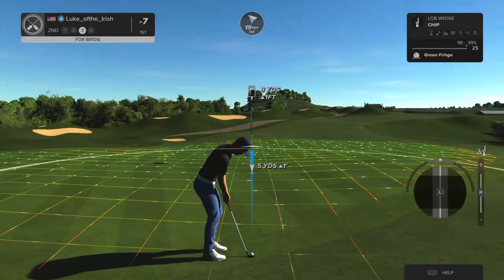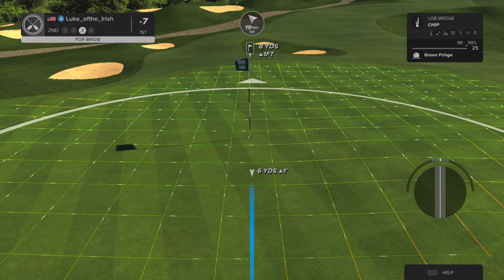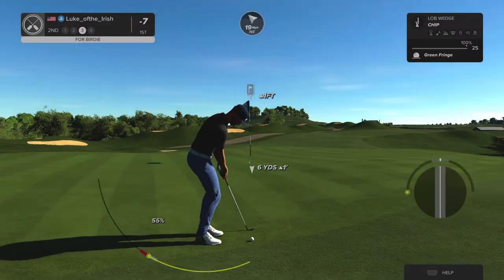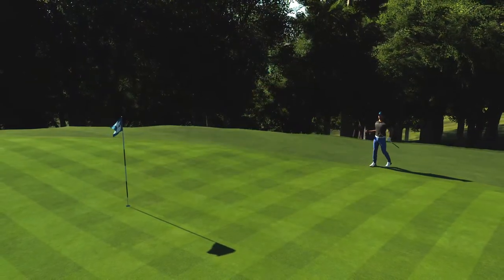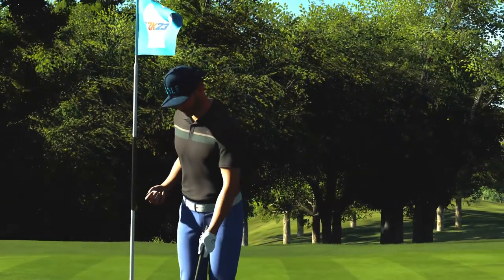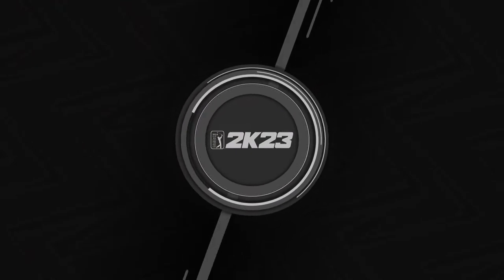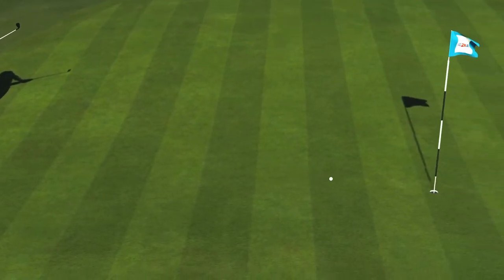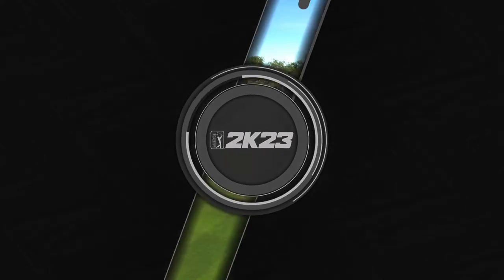Setting up for our third shot. And gets it to go. Oh, look at you. Look at you go out there. Well done. Okay, we're gonna take another look at that. Let's see the replay. After that hole, 8-under par.